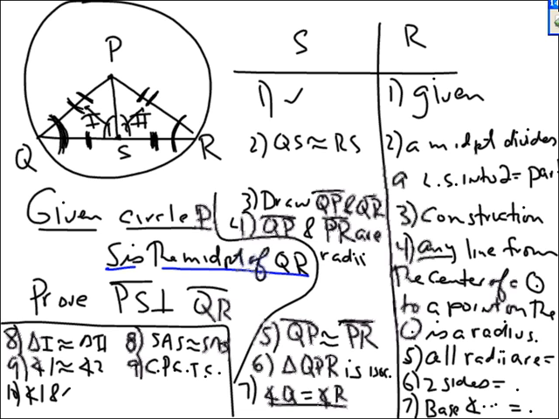Angle 1 and angle 2 are supplementary. The reason is they lie on a straight line. Statement 11 would be angle 1 is a right angle. Angle 1 and angle 2 are right angles. Why? Because if two angles form a straight angle and they are equal to one another, they are right angles.